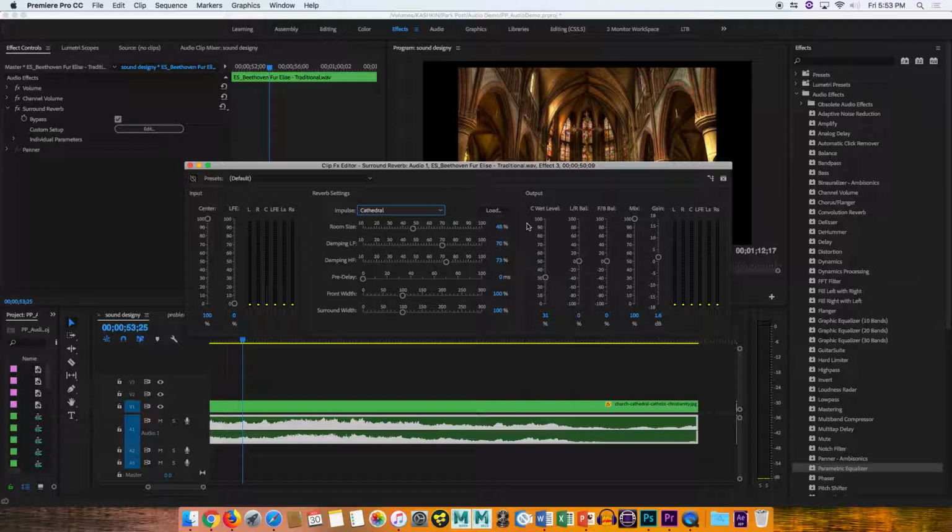And then here's something that you want to think about: the wet level. That's one of the more important things when it comes to reverb. Basically, it's how much it is reverbing. So if it's at 0%, it's like nothing. There's nothing happening. And then at 50%, it's like half happening. And then at 100, it's all happening. The wet level is how much of this you are applying to the effect, to the sound, basically. It's hard to explain. It's basically just how much percentage of what you're doing.